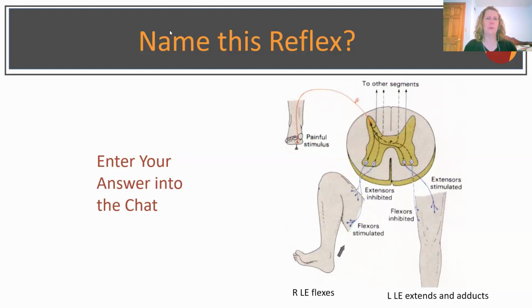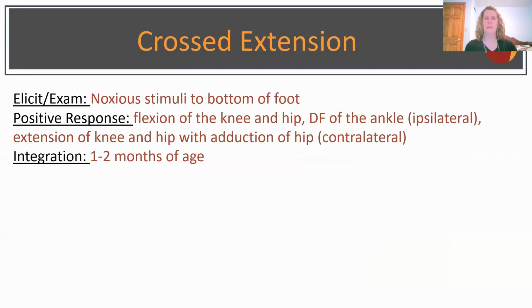Anybody know the name of this one? Yes, cross extensor reflex. Good. So the way I remember it is, yes, it's like a flexor withdrawal, but on the other side, I'm going to cross to the other side, and that other leg is going to extend and adduct. So it's a crossed extension reflex.